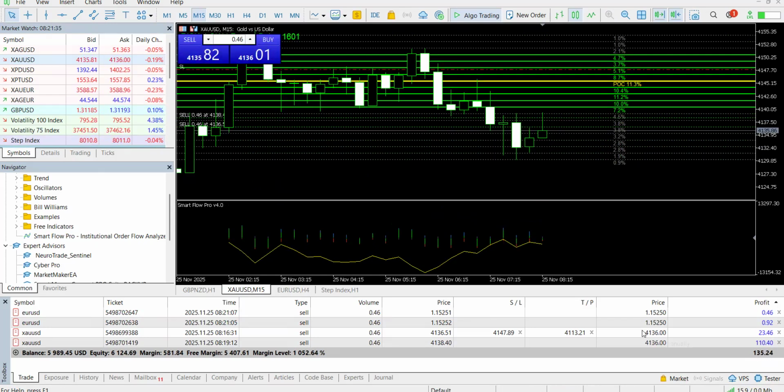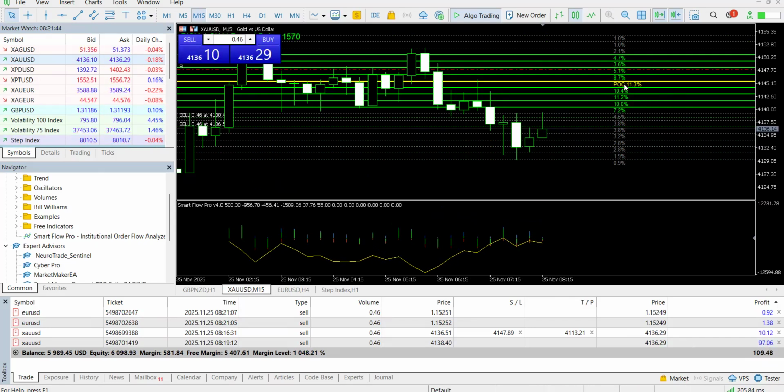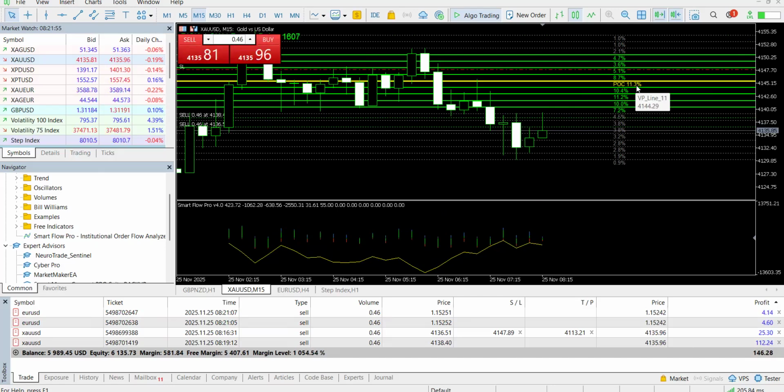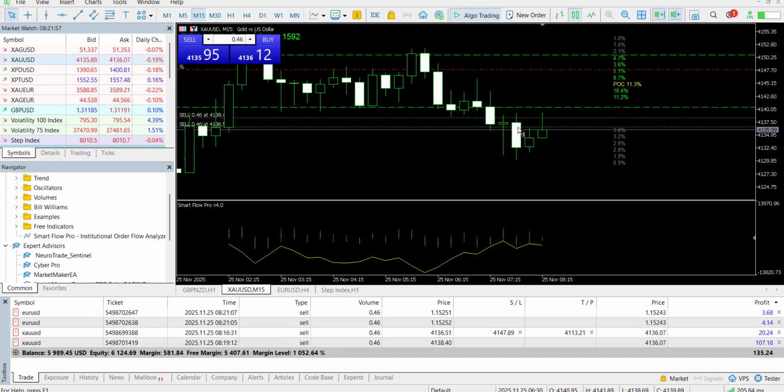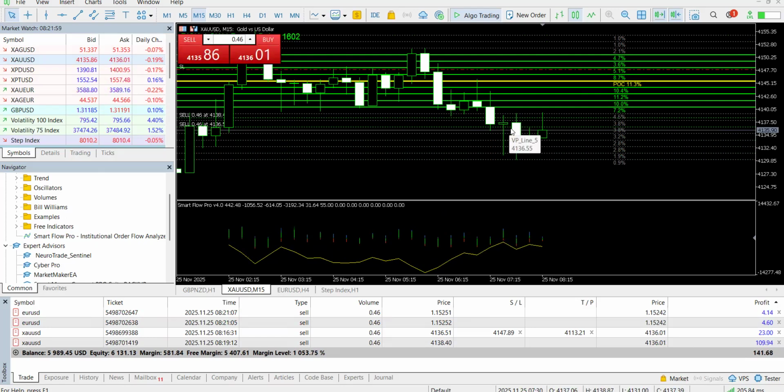they are in profit. As long as you make sure that you confirm, you wait for it to break below or above the main volume profile, which is a point of confirmation, you can even tell it is changing the data there. It was 9.6, but now it is 11.3, which is another confirmation. So you only enter when you see a break of structure, and then it makes a retracement back to that level, and then you'll be able to make a better entry.